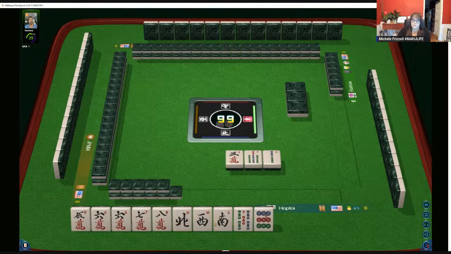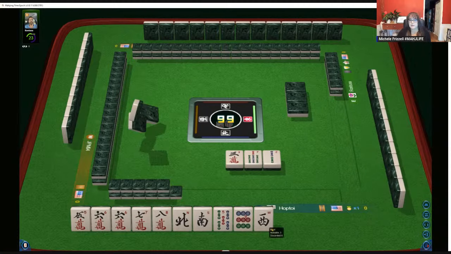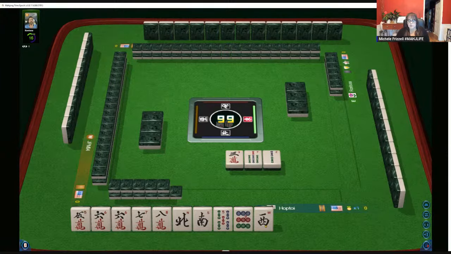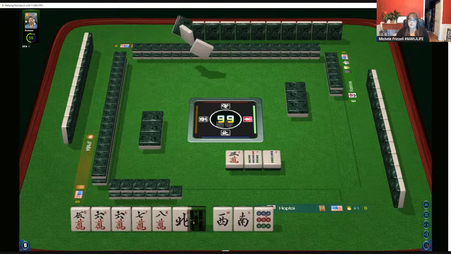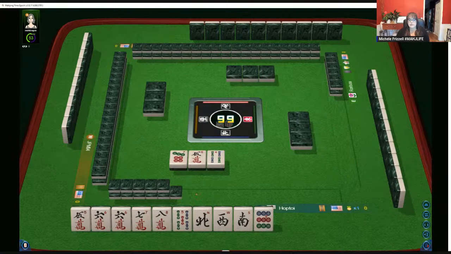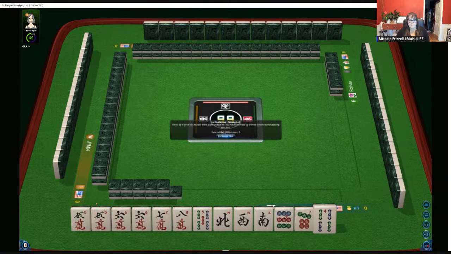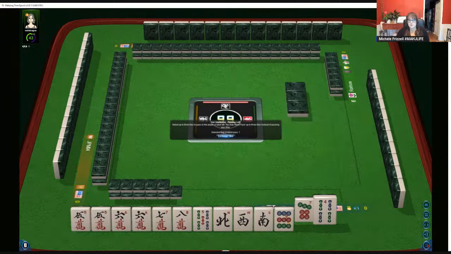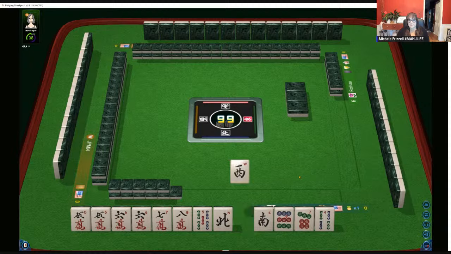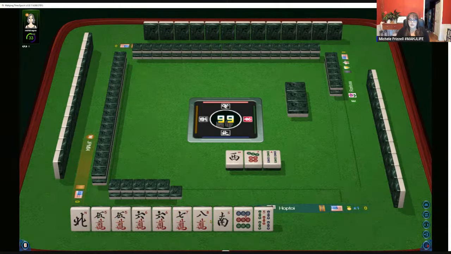We have winds. We'll break these out. Or maybe we could play north and south with a run. We have a pair of sixes in there. Maybe we keep the 5 and play news concealed with 5, 6. We have another keeper though here, 5. So 5, 6, let's pass 7, 4. Let's see here with a west. So we could do north and south with a run, or we can do 5, 6, 7, 8, pung kong, pung kong.